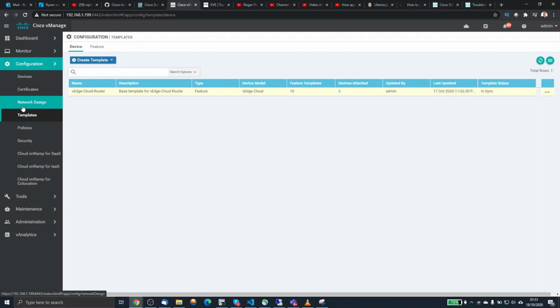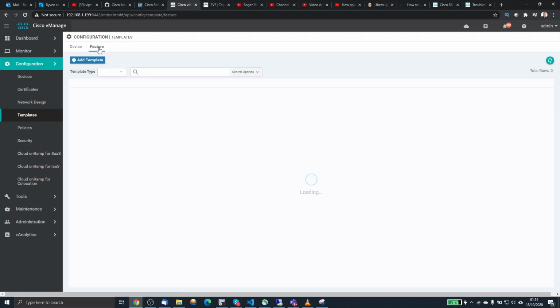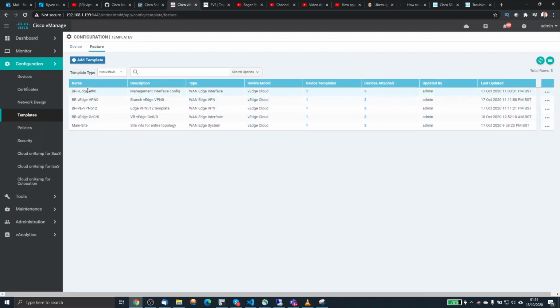With that said, this is the base template for the device. And then these are the feature templates, which I connect all these bits together. So I've created one for my vEdge cloud device main site. This contains all the information for the SD WAN, so the site ID and the system IP and anything that's related to SD WAN.